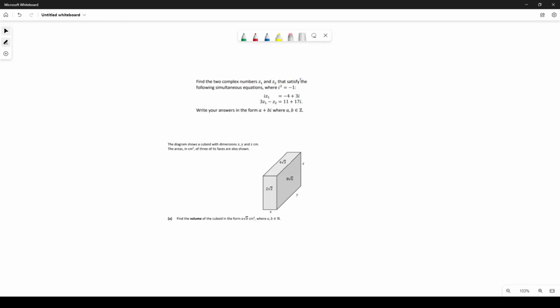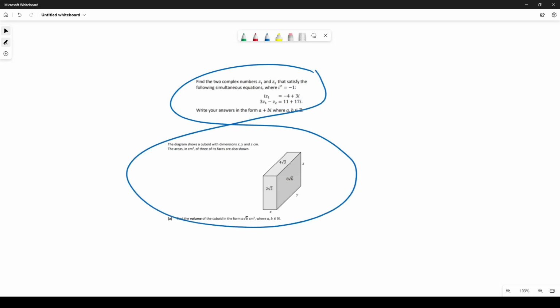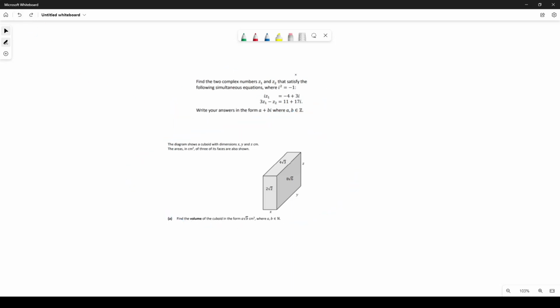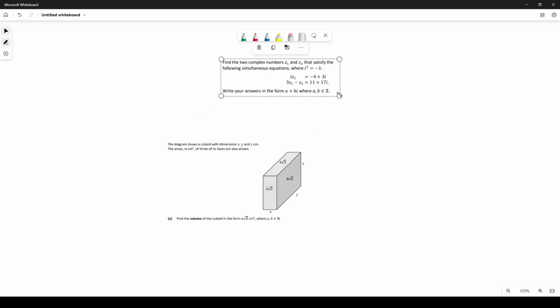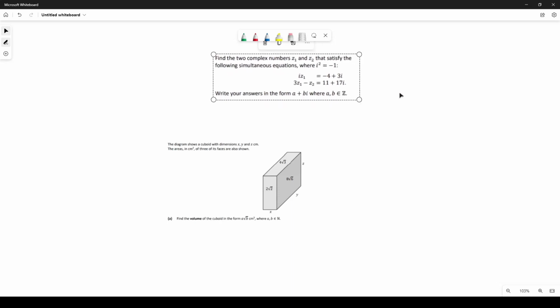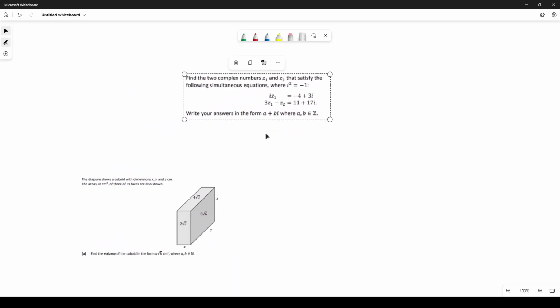So these were both during the COVID years, I think. 2 different questions. I know I've grouped them together kind of, but this one is simultaneous equations in complex numbers. And people kind of freaked out, but if you think about it, it's the same idea where you're just going to find out what one of them is. Oh god, sorry. Find out what one of them is, and then sub it into the second one.